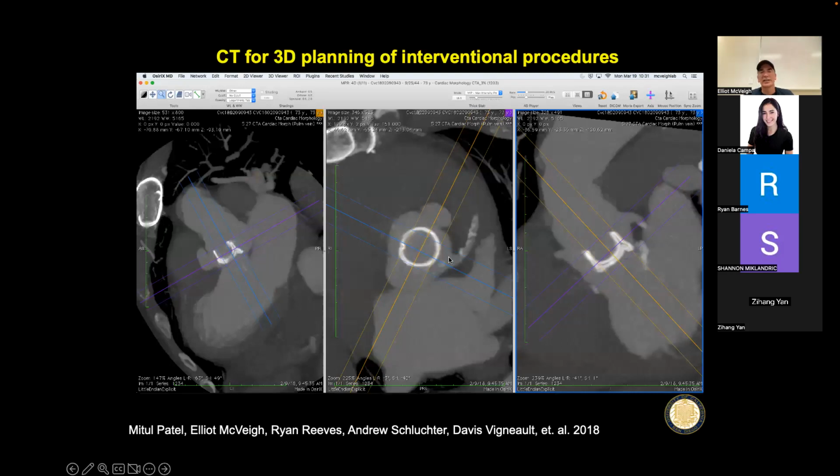Here's a case. This is a really interesting case. This is going to lead to 3D, some of the reasons why you might want to 3D print something. So here you have a patient with, you've seen enough of these aortic valves on CT now to see that this is a mess, right? There's a big aneurysm here. Coronary's coming off, it's got tons of calcium. Here's a coronary coming here. And this is a surgically sewn in valve, right? That has, for whatever reason, come apart from the wall at a number of locations, right? You look around here and you're like, oh my goodness, there's a huge gap here.